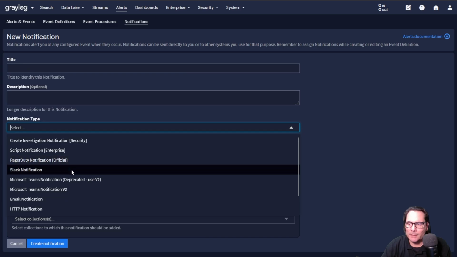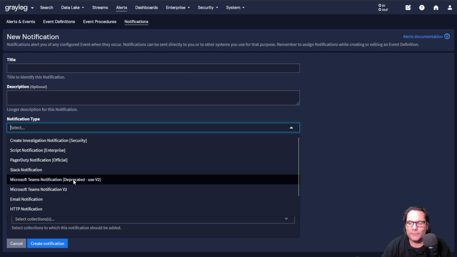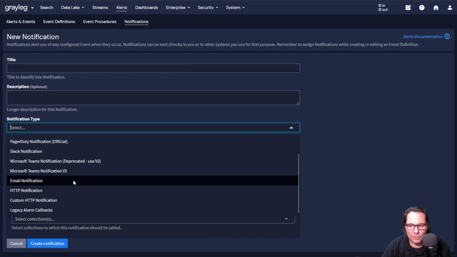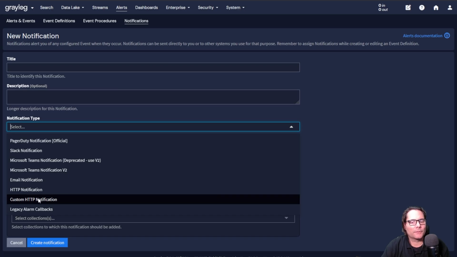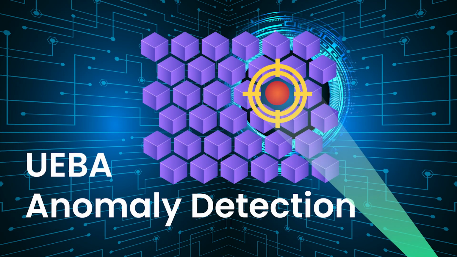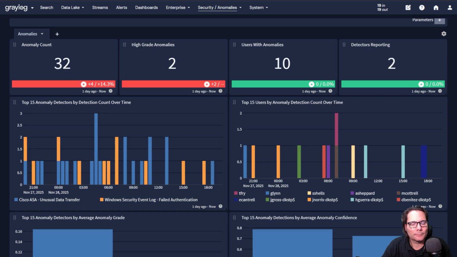There's PagerDuty, Slack notifications, Microsoft Teams. There's also email notification, HTTP notification, and custom HTTP notifications for custom JSON payload inside the message. And that covers off our alerts, events, and notifications for Graylog.